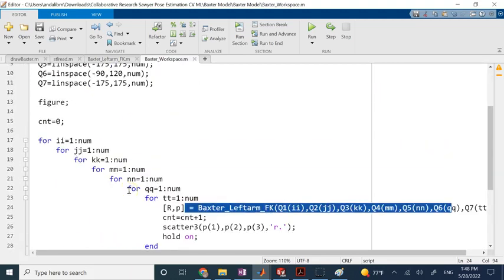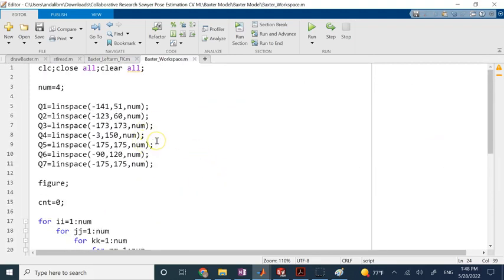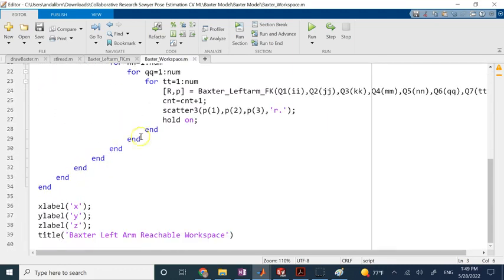So here I use that, and I use a scatter plot to show you the workspace, but every time I run it with any number 4 or above, it takes forever to generate the scatter plot of the workspace.